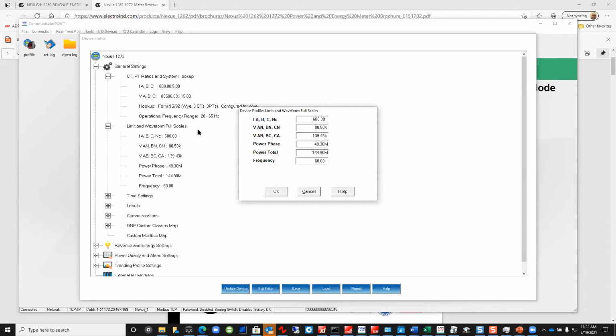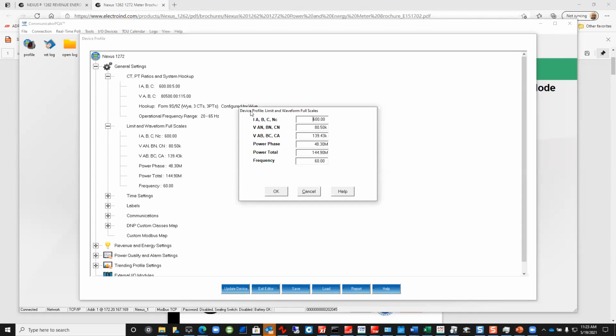The line to neutral voltages, VAN, VBN, VCN, is what you see here, and the phase to phase voltages are calculated below that. The power per phase is V times I for this calculation, and the total power is 3 times that value, and the frequency.